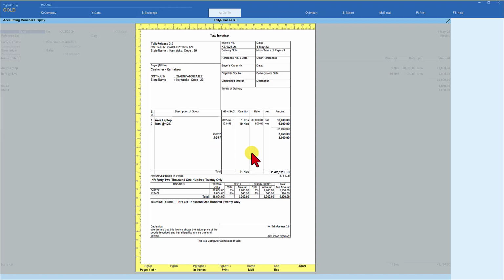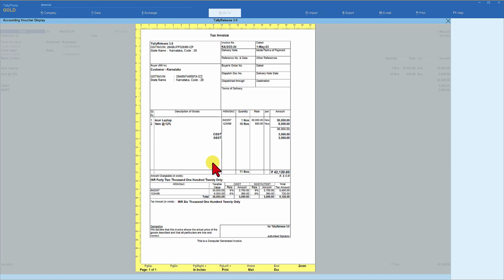Let us now understand the hierarchy. If you recall, at the company level we had specified 18%. This item, though we did not specify the rate, automatically inherited the rate from the company. And the second item we had specified at the item level, which is a different tax rate.